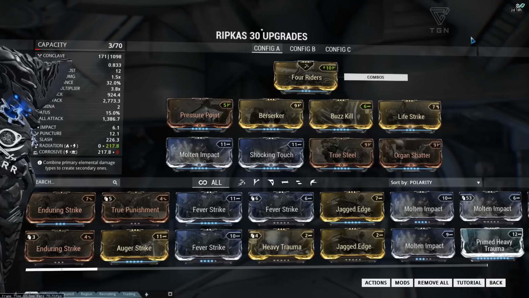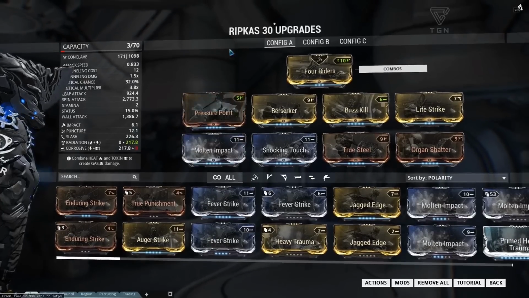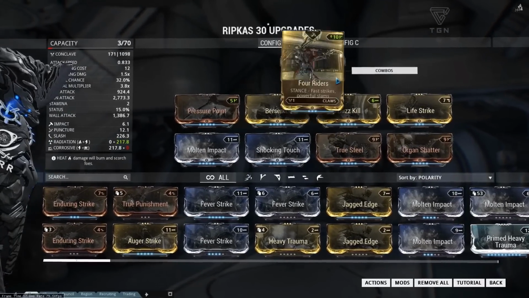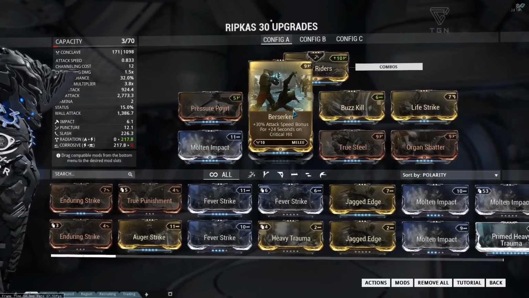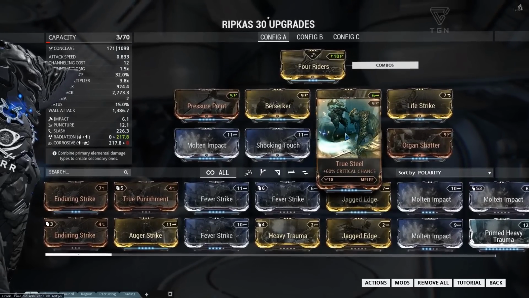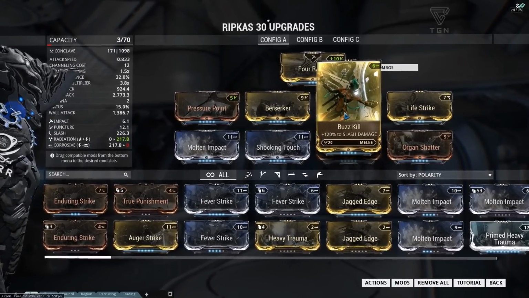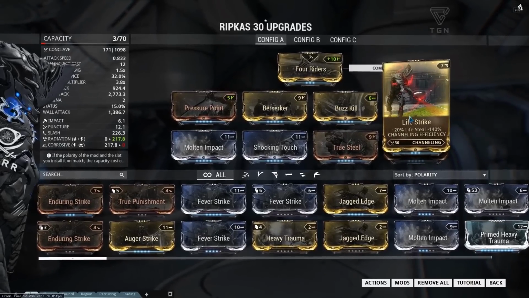Okay, so let's move on to starting to mod the Ripkas. Now it comes with a V polarity as standard, however we're going to add one forma, which is going to be a dash. Now we've got the majority of mods remaining the same between all three of our builds. We've got Four Riders in the stance, Pressure Point for melee damage, Berserker, which is going to increase our attack speed for every crit, which is going to work together with True Steel to increase the crit chance, and Organ Shatter, which is going to increase the crit damage. We've also got Buzzkill on here, which is going to increase our slash damage by 120%, and also Life Strike for that life steal when we channel.